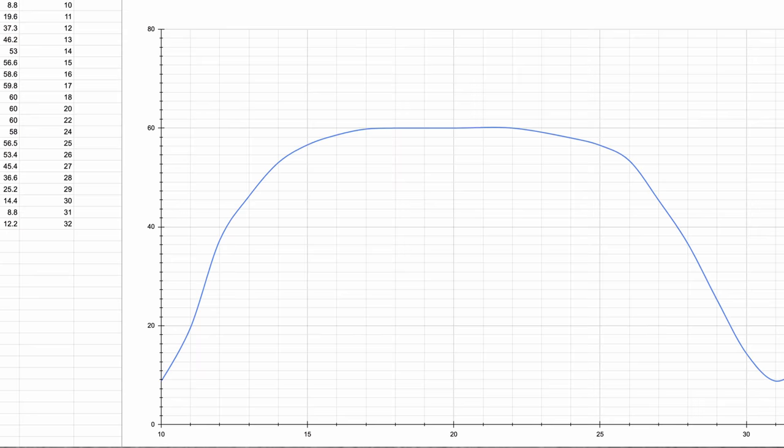Let's talk about the draw force curve, because it's just as exciting as the feet per second in terms of efficiency. We're starting out at 10 inches of draw length — remember, your brace height is already at six and a half inches with this bow, so there's no real point in getting a peak weight before about 10 inches. At 10 inches we are at 8.8 pounds. The big number to worry about is 12 inches, because that's really starting to get into the actual draw cycle. And if you can tell the difference in draw force in the first four to six inches, you're Levi Morgan — you shouldn't be watching this video.